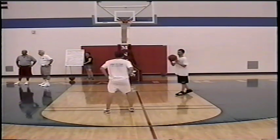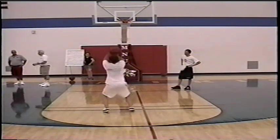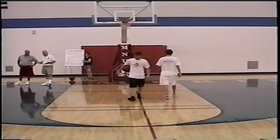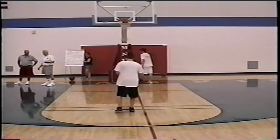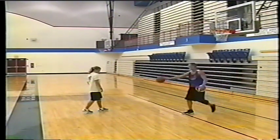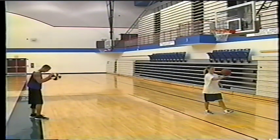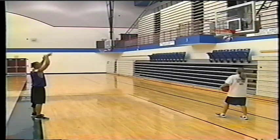There are so many people, adults, parents especially, that are always asking, listen, why don't you teach my son or daughter some special move or something that's going to make them a better player instantly? And there are no great secrets. It really comes down to the fundamentals, and this is something that I've just put together over the years. Every kid, you challenge them to try it, and they come back, and the first thing they tell you is, gee, I'm quicker, I'm stronger, I jump better, I eat better, I treat my parents better, I feel better about myself. Okay, so what's the problem?